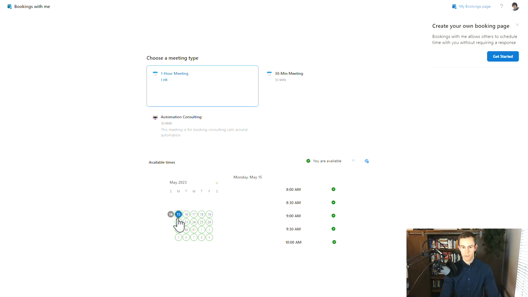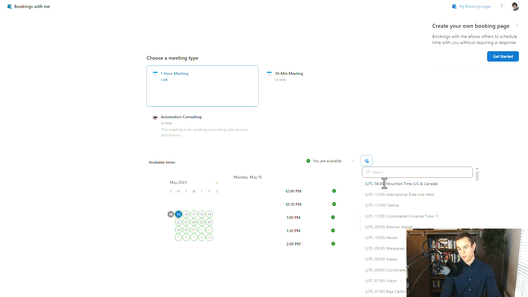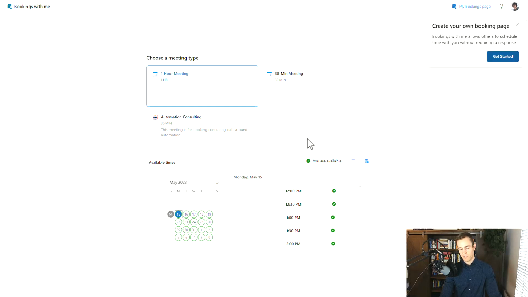But the cool part is it's matching our calendar availability. And it's also accommodating for time zone differences. So let's say I was in Mountain Time as Nick, and Alex is in East Coast time, it's automatically matching that up and displaying my time here. You can see that and view this information. My example is not matching up with what I mentioned here, but effectively, it's going to cater to the time zone settings of this individual.